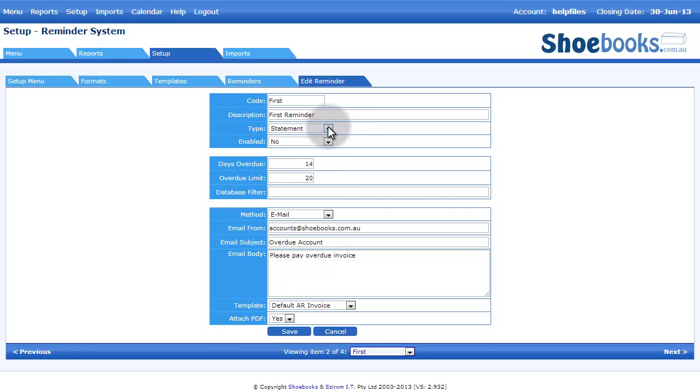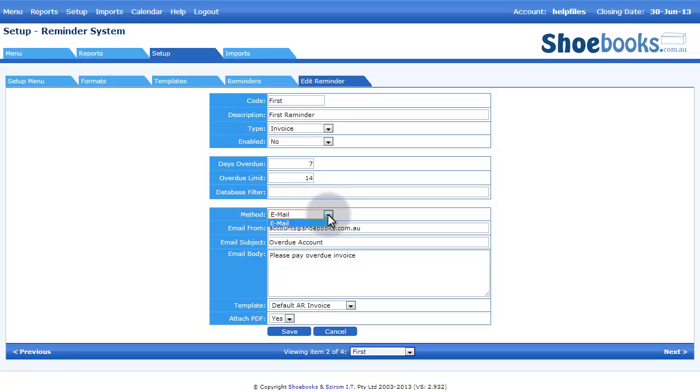To use an invoice as an example, you may set this at 0. So effectively what will happen is as soon as you've set up the transaction to send out an invoice, as soon as you've created it and confirmed it, and the schedule may be running every 5 minutes, Shoebooks will go through and do a sweep of all the invoices that haven't been sent and send them on your behalf. So a fantastic tool to really automate processes. So let's just go back here for the debtor follow-up reminder.